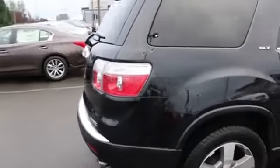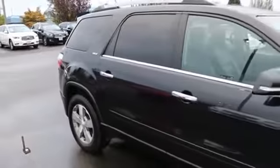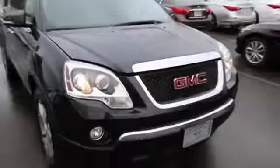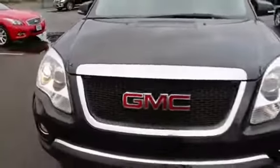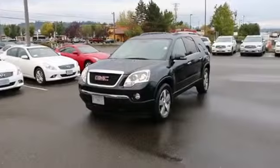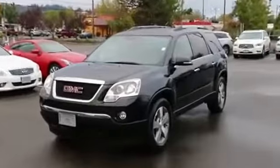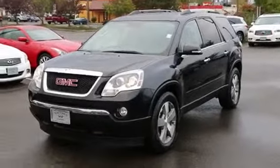It really gives it a performance-aggressive look. And with 270 horsepower, it certainly has enough power to get out of its own way — very spirited performance. I like the look of those projector lights; they did a great job styling the Acadia. It really is a handsome-looking vehicle. And there's that fantastic fuel-efficient V6, making right around 270-280 horsepower — quite a bit of power for a vehicle this size. You'll be very impressed by how much acceleration and performance you get out of that V6, and also by how fuel-efficient it is for a large sport utility vehicle.